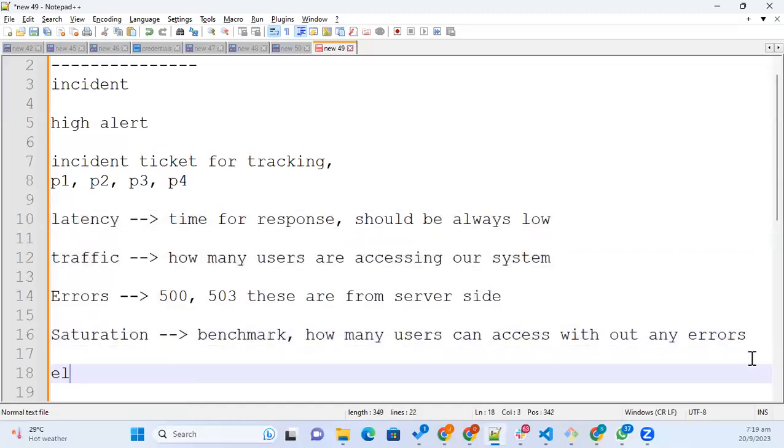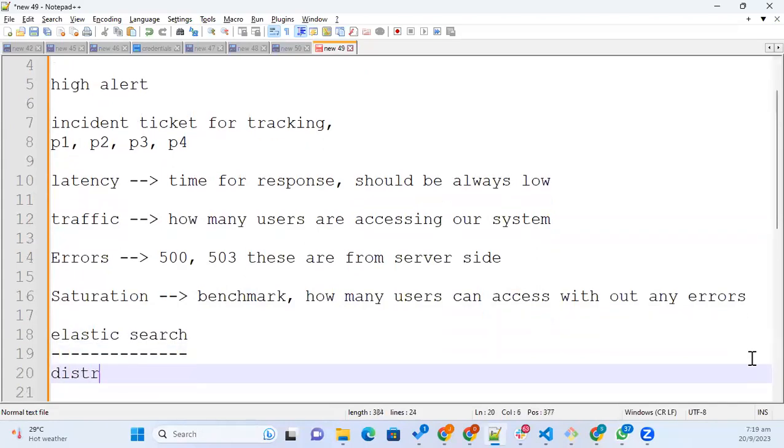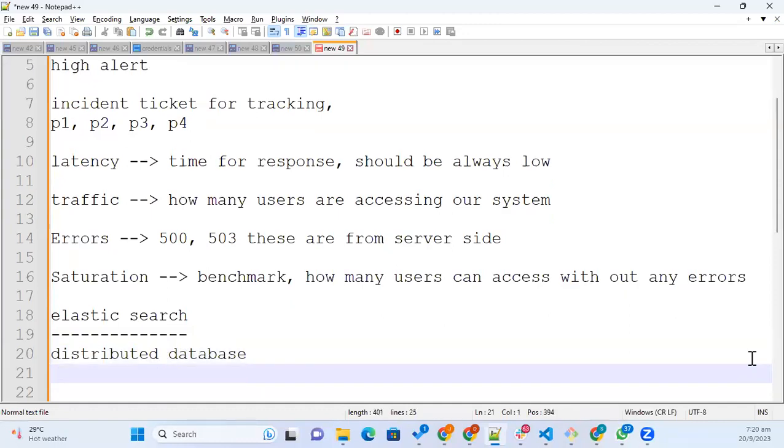Just understand this as a database, a distributed, highly available database. You can store anything: documents, data like key-value pairs, logs. We store everything, and over this database we can search easily.